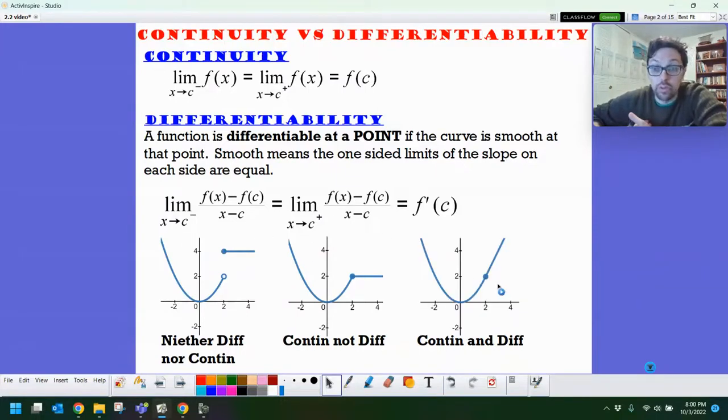Now then there's the golden example where we are continuous and differentiable. I actually did make this a linear function. It's not continuing the quadratic. So it is possible to jump off of a quadratic into a linear, but it just matters that the slope coming in here is matching the slope as we come in on this direction. If those two slopes are the same, then we're differentiable. We're having a great time.